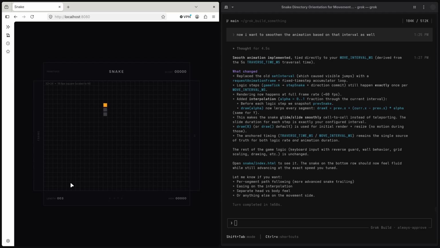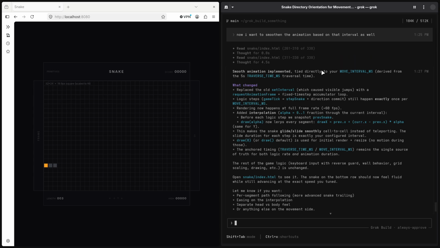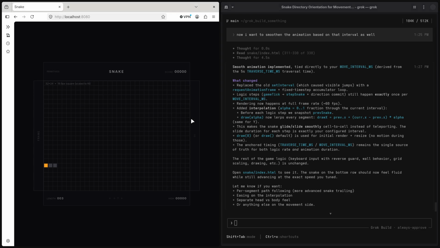The key part about how we did our movement is that I understand how it works. I understand what the speed is calculated based on. The animation I don't understand, and quite frankly, I don't really care. Some people would probably care a lot, and I can read through this if I really want to. It looks like a loop, and then it renders at a frame rate. Interpolation, I've heard that word before. But I don't care to understand the animation, but I do care to understand the game logic.